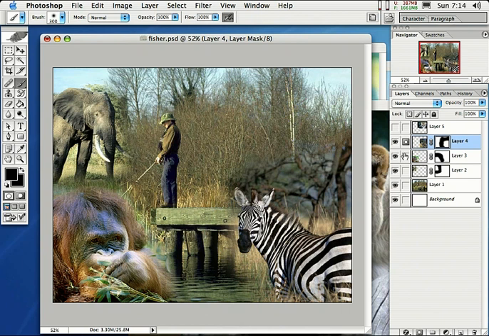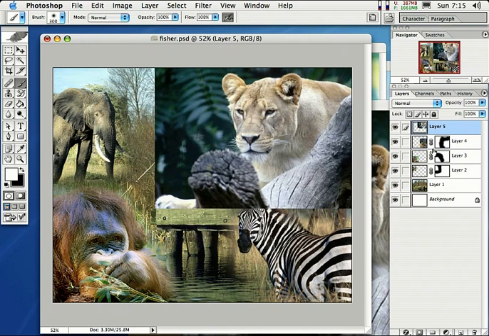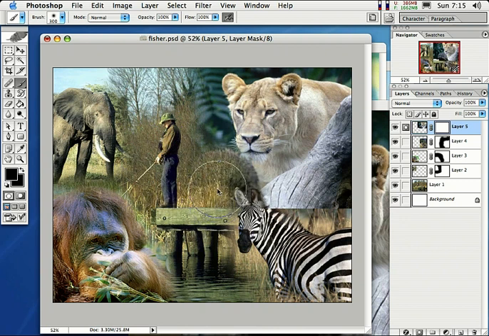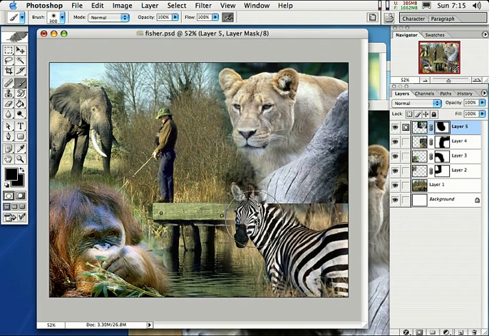I'm going to come up here and click on layer number 5. That contains our tiger. All right. So all we have to do is add a layer mask to that layer by coming down here. There we go. And I'll just come over here and start to paint on this image, just like this. We don't need this big log here sticking out. If you don't want that, you just paint over that. But you can follow along with me, okay? Just go into the Creating Photo Collages folder, and you can follow along with me and do the exact same thing that I'm doing here.